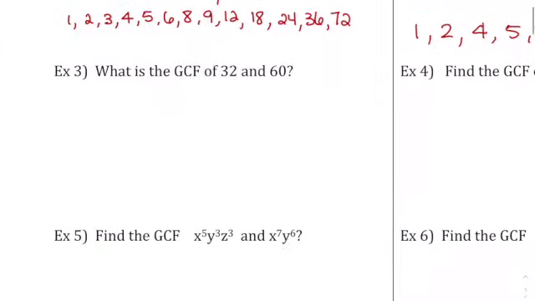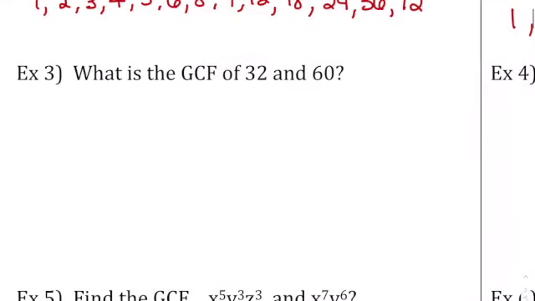What is the GCF of 32 and 60? Some of you guys can do this in your head. Greatest common factor, easier for me. So what you're going to do is write 32 and then 60. And the first thing, pull things out that they both have in common. If you just look at it, you can say, oh, they both have 2. You can divide into it. So I'm going to start with that and divide by 2.